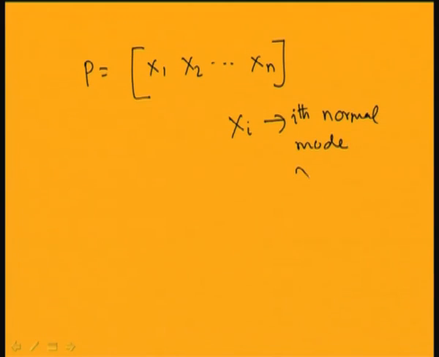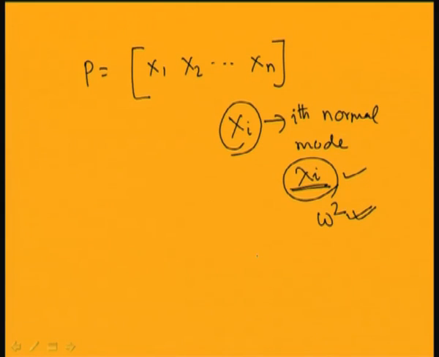This is the ith normal mode corresponding to lambda i, that is, the eigenvector for the eigenvalue lambda i. So, this is the eigenvector of the ith mode and this is the eigenvalue corresponding to the square of the normal mode frequency. This eigenvalue can be obtained either by the flexibility matrix method or from the stiffness matrix method formulation.